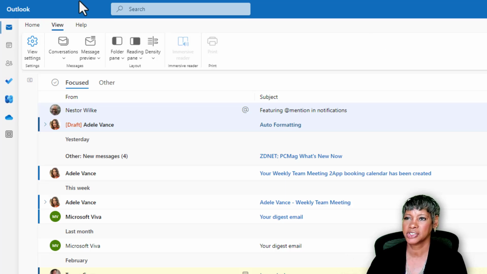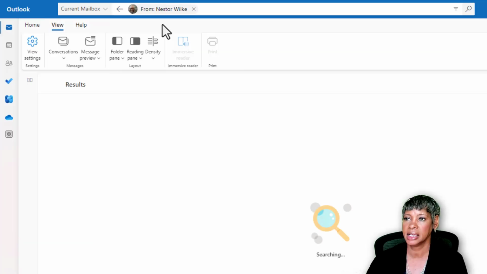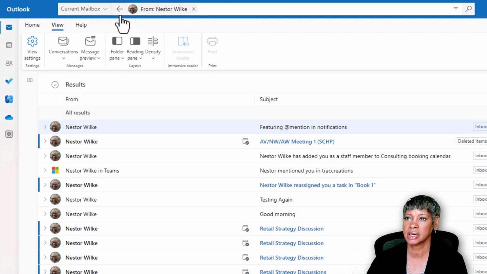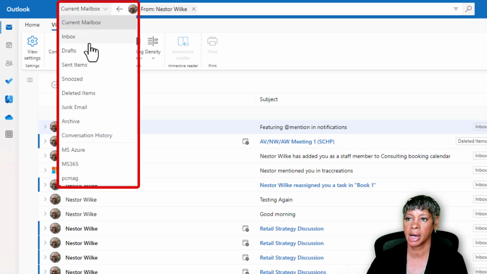So let's talk about some other features. In the search, you have the ability to search for people, files, content and attachments. Let's say I was looking for Nestor, all his emails, I can easily do that. No worries there. This has not changed. You have a drop-down box where you can look for information in different custom or system folders. What you cannot do yet is search between or navigate to a different account. I do believe that is coming, but for now, you cannot do that.